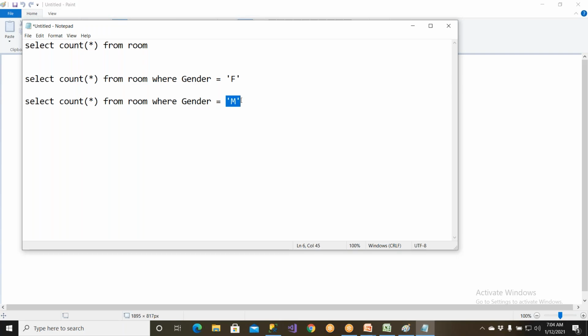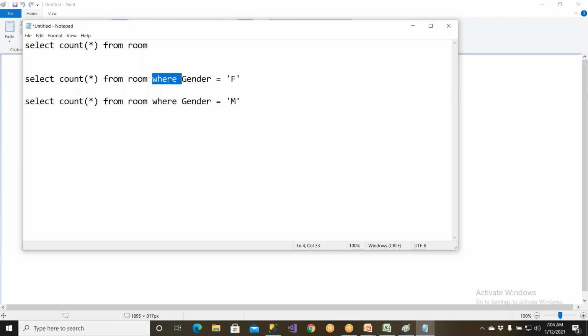So only males are available. After that, what is Manisha going to do? She is going to count 1, 2, 3, 4, 5, 6, 7, 8, 9, 10, 11, 12, 13, 14, 15, 16, 17, 18. So 18 is the count. She got it. Now she is going to display. Select is going to be used to display. So that is how the execution happens. She will tell me, sir, we have 18 guys in the room. This is one query, one more query execution. So we are going to eliminate something.